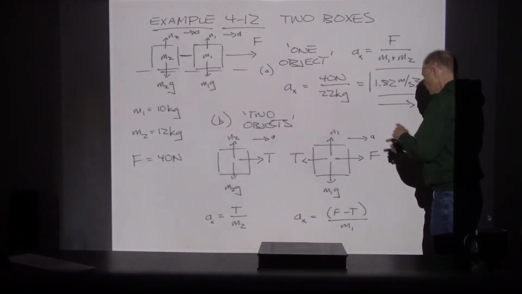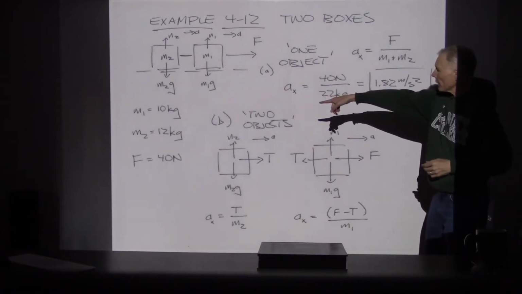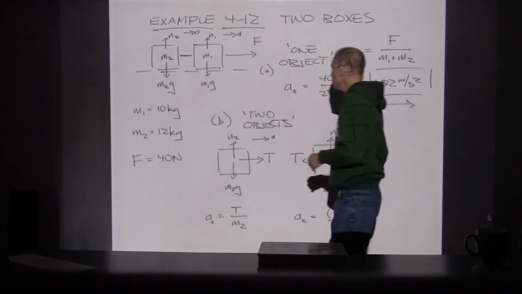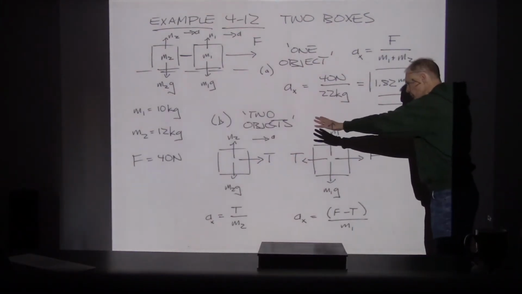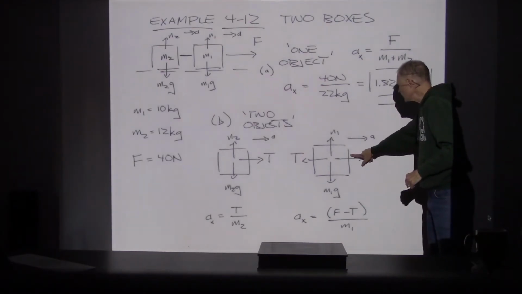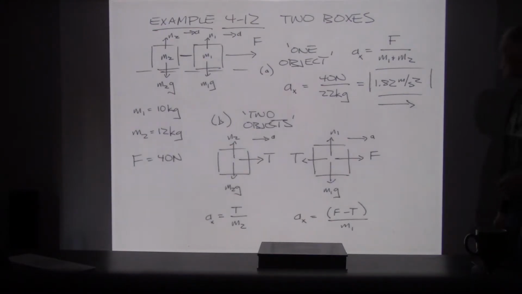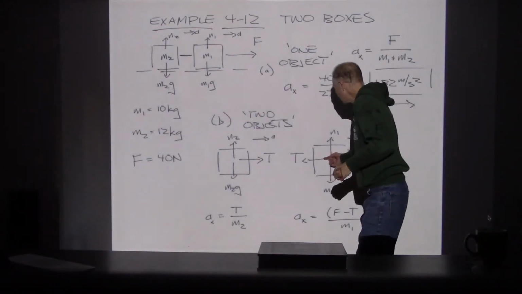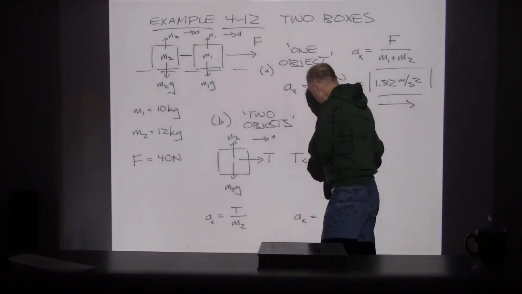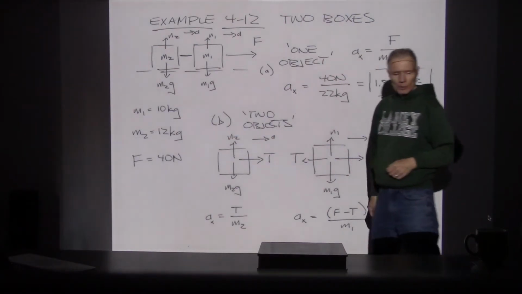Now, it's object 1 that is experiencing the 40 newtons. There they are. So those are the masses. Here's the 40 newtons. Now I've got them separated into two separate force diagrams, and the 40 newtons is acting on block 1. The 40 newtons is not acting on block 2 directly. So instead, what's acting on block 1 is the tension, and whatever tension is pulling back on block 1 will be the same tension pulling forward on block 2.